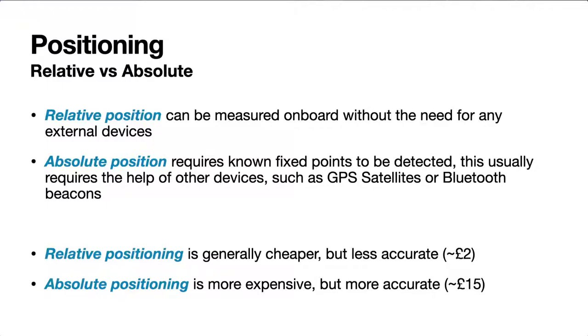You're just measuring the time of flight, the distance between you and the thing that's of a known distance from other points. So with Bluetooth beacons, the way I imagined it is you could position, say, 3 to 4 Bluetooth beacons around your house. You could then accurately measure them with a tape measure to know exactly how far apart they are from each other. And then if you have a robot in the middle of them, it can work out where it is because those other points are known.